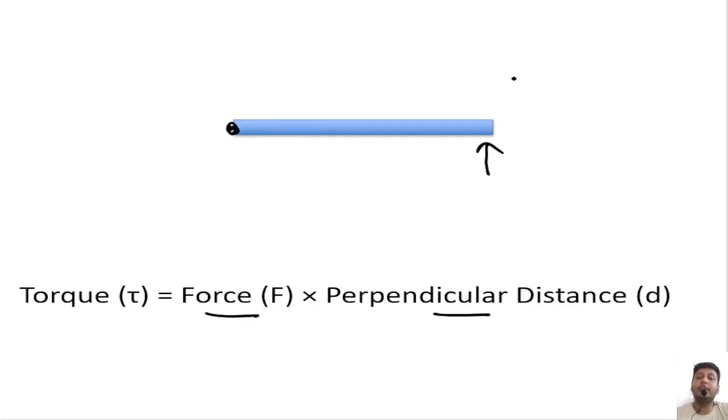So this means, let's say if this is your line of force, because you're applying a force in this direction, so this becomes your line of force. From this line of force, whatever the perpendicular distance is, this much distance, this is called perpendicular distance. So the product of force multiplied by the perpendicular distance gives me the magnitude of torque.